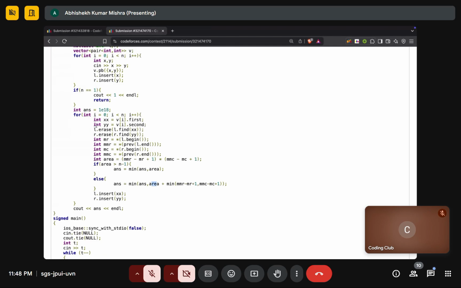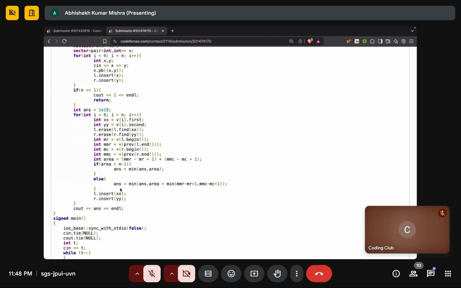And again, since I have deleted this monster, I put this monster back into the set. So again, for i equal to 1, I will remove the 1st monster, check for the remaining n minus 1 monsters, and again put it back into the set. After checking all the conditions, the answer that will be the minimum, I am printing that.